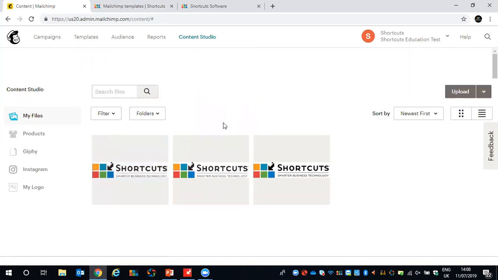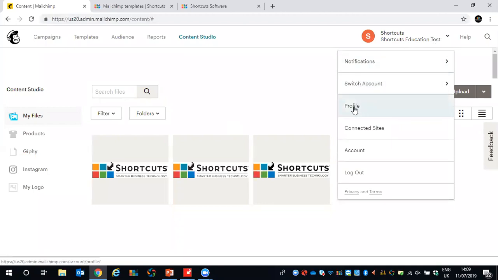Second thing we need to do is we need to set the time zone. Now, as I said at the beginning, it is very important. We do, of course, set our time zone to ensure our campaigns are sent out at the correct time. Okay, so to do this, all you need to do in the top right-hand corner is to click onto your account name. Now, just remember, I'm working on a test system here.